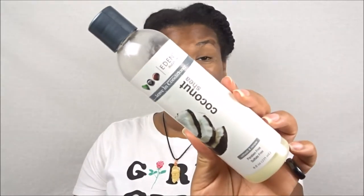If you're wanting a leave-in that you can use with any other brand, I have to say, I've tried this with a lot of other brands and have not had any complaints. You need to get your hands on this, okay? Like, I've used this for a twist out, braid out, flat twist out. Wash and goes is my favorite way to use it because if you're looking for a leave-in that is pretty much going to add like a styler and give your hair clumpage and definition before you even go on with the styler, this is it right here.